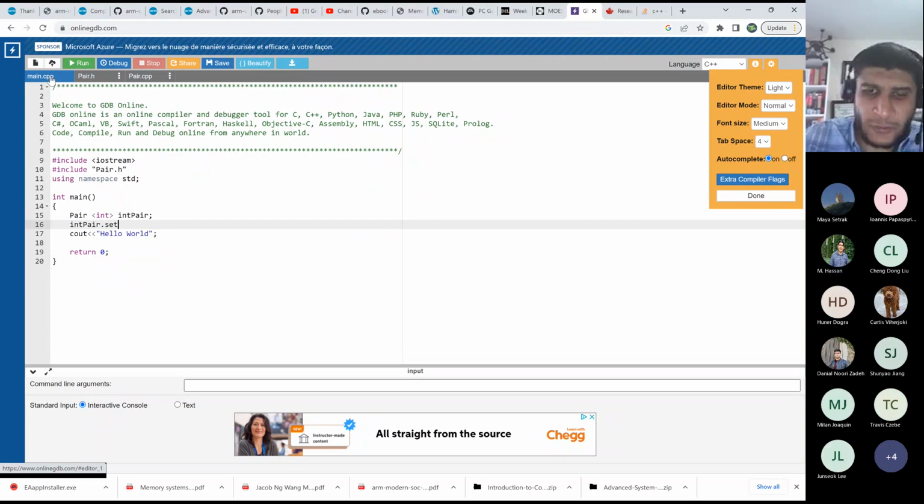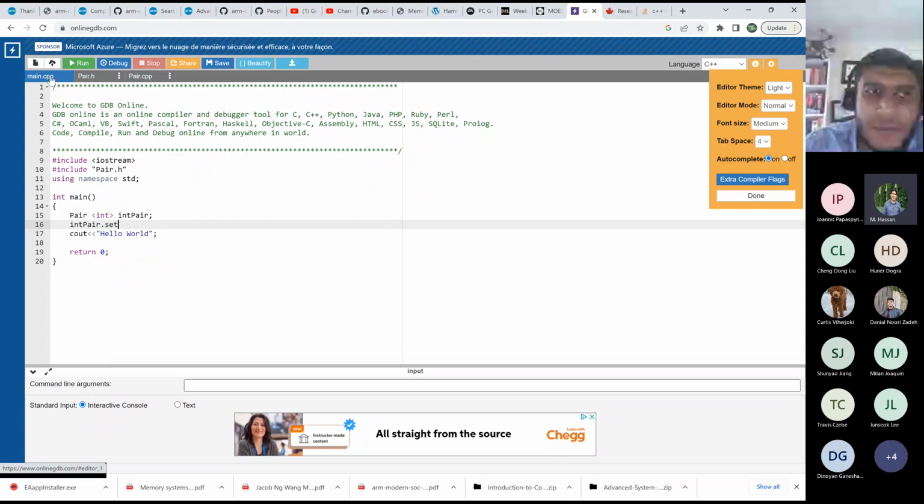Cannot bind non-constant lvalue. Okay, because I'm passing by reference. And here comes what you guys suggested earlier, because this has to be a variable because I need to pass an address to it. So first of all, what does that mean? So what is the problem here? Remember that we said immediate values don't really have a place in the memory, but here I'm really passing an address. So I need this to be variables.